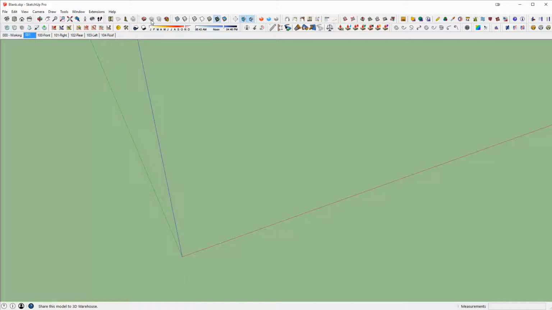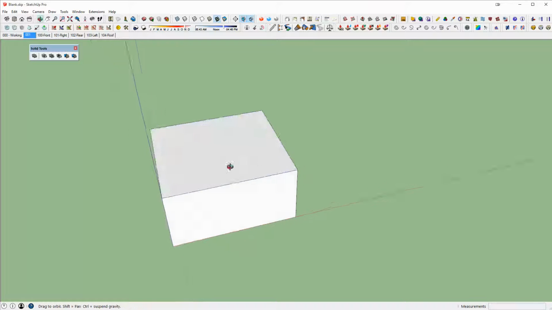If I turn them off, they disappear. Come back, click, turn them on. So I'll leave them down here for us to look at. These are very, very helpful tools. So let's begin. The quick version of what's going on here is if I quickly make a cube, and again, select everything.